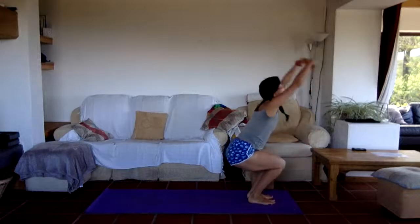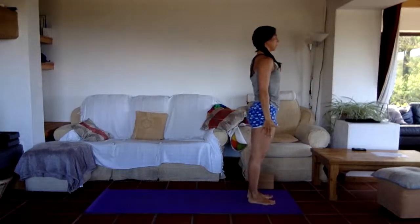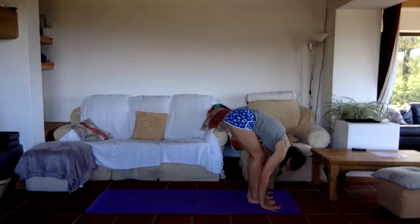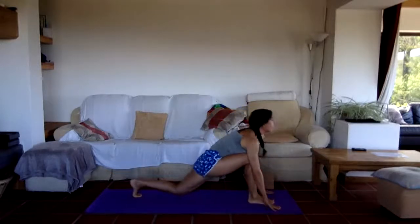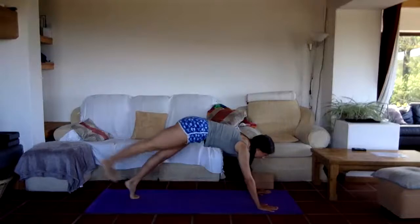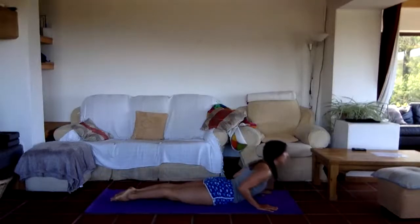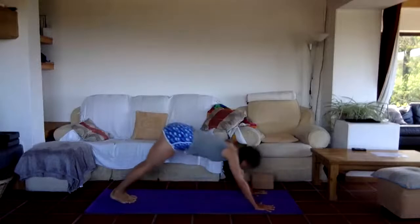Inhale, chair pose. And let's exhale, just come back to mountain pose. Inhale, circle the hands around, look up. Exhale, fold forwards, hands on the ground. Left leg back, drop the knee. Inhale, look up. Right leg back. Exhale, plank, knees, chest and nose down. Inhale into cobra. Exhale, navel back into downward dog.